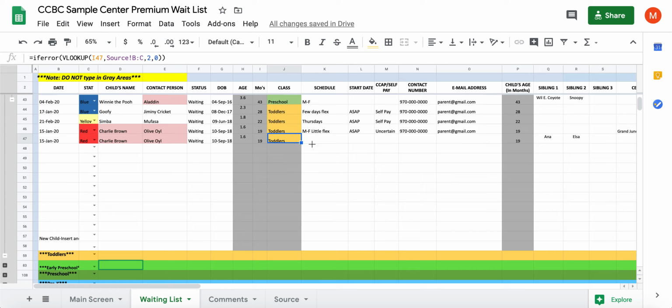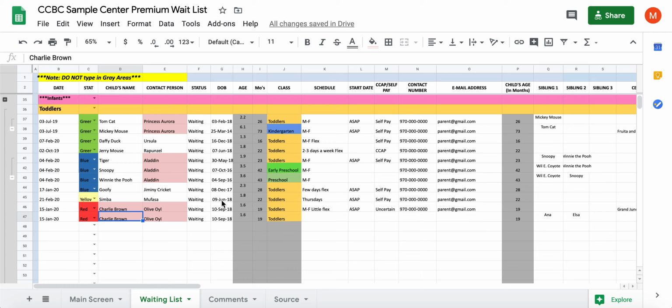And if you also notice, once we type in Charlie Brown, it is highlighted in pink. The reason for that is we made it so that if we have duplicate names in this column, which is the child's name, it will automatically be highlighted in pink, so that we would know that there are duplicated data.